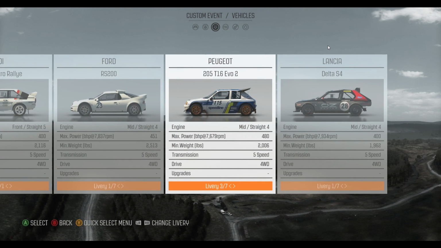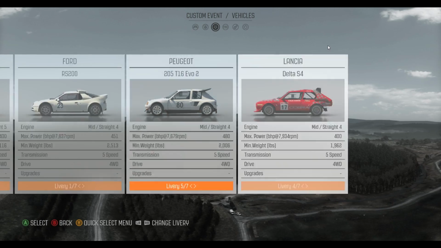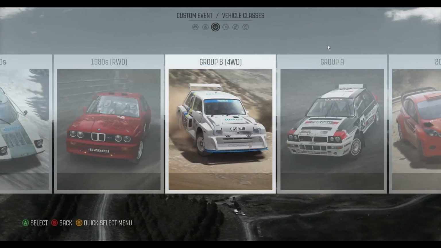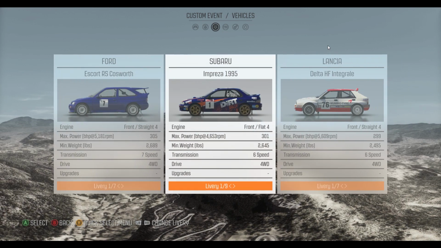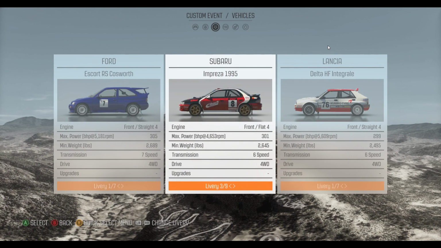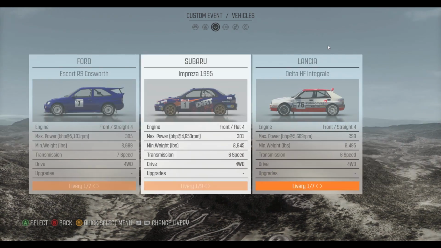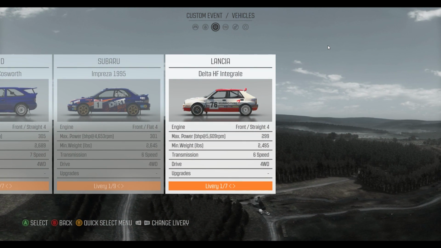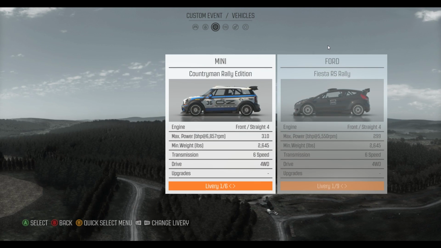These are pretty cool. I'm gonna have to give these a try eventually. I don't think I'm gonna go with them right away. We have the Ford, a Group A, Ford, a Subaru. This is the car that is on the cover of the game. So maybe we'll use that one to get going. And another Lancia. So it seems like there's obviously some manufacturer deals that went on in this game.